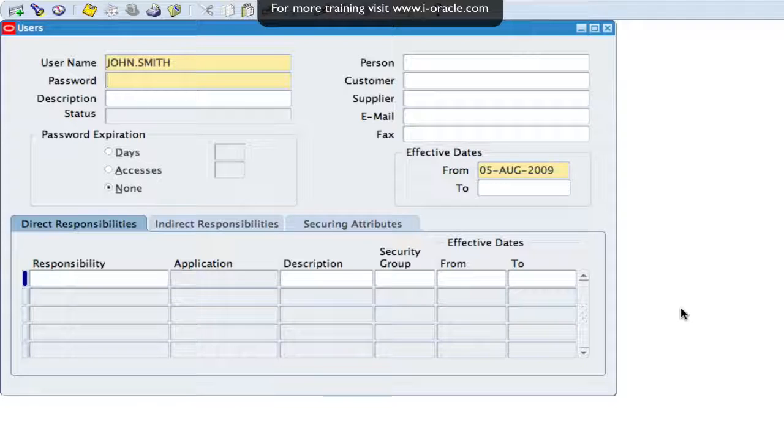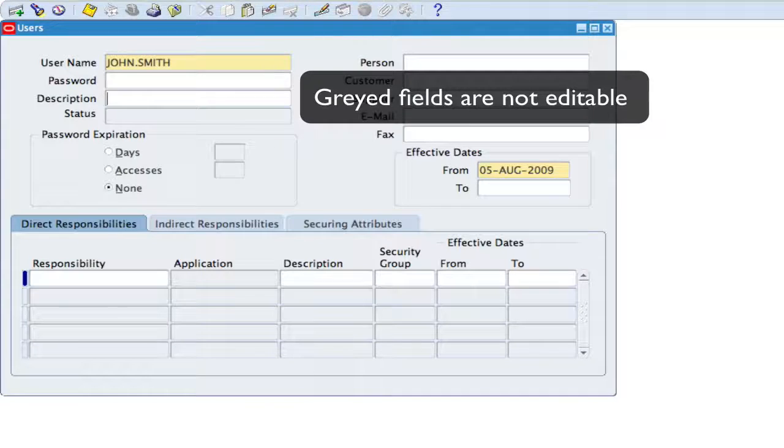I click on enter and enter the password again, and if that's okay, it will allow me to proceed to the next field. If you notice, some fields are in beige color. If it's a beige colored field, it means that this field is mandatory. If it's white, it means that this field is non-mandatory, and I can enter free text in that field.